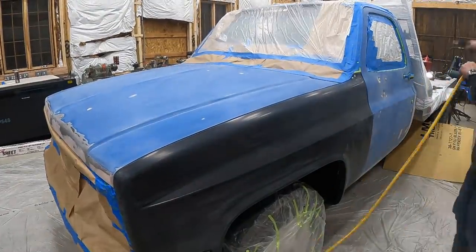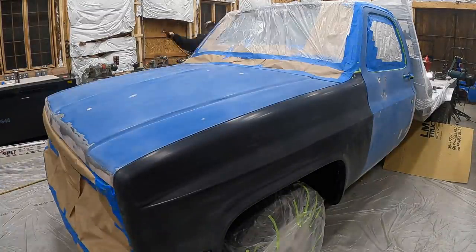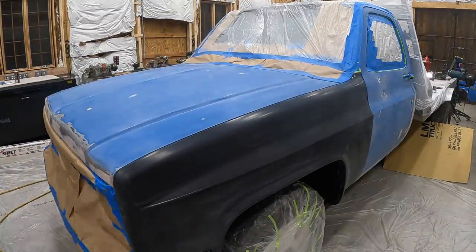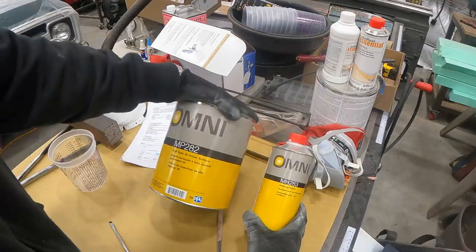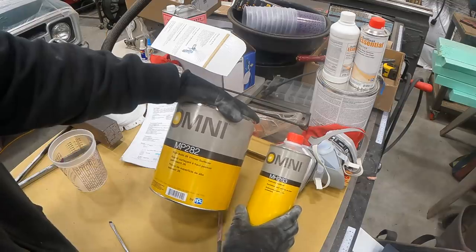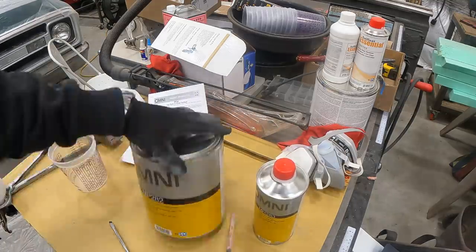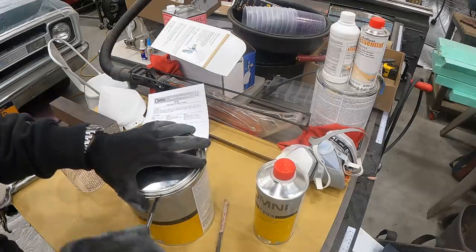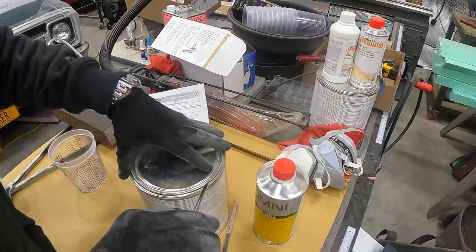I'm using some new fangled paint stuff, which probably isn't that new to most of the people watching, but the last time I painted a car, lacquer thinner was in, and now lacquer thinner is illegal. So this is high build 2K primer surfacer, and this is the reducer, or the hardener rather. So let's see how this stuff works. My first time ever. I've shaken it up quite a bit off camera. Let's see what it looks like.